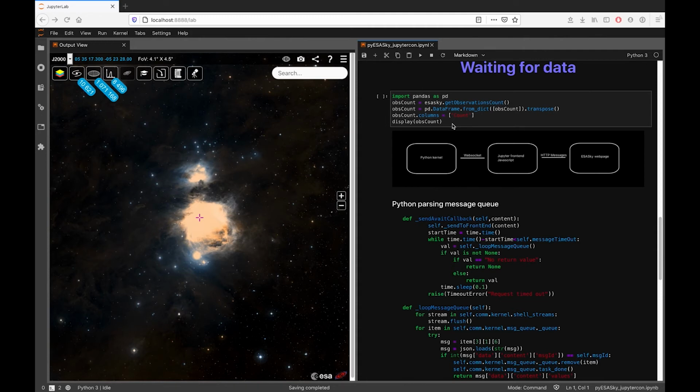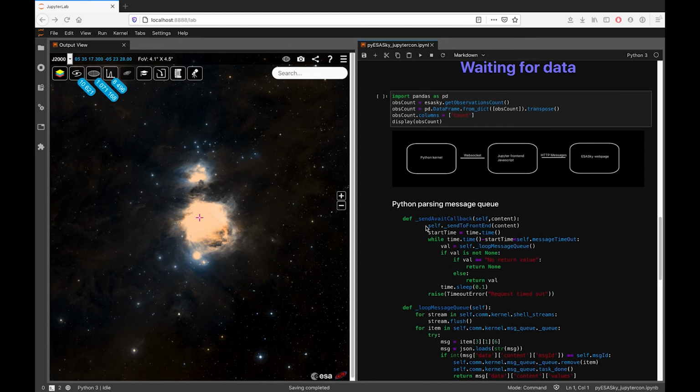So the problem here is that all of these 3 instances run on separate processes with separate job queues that have no knowledge of each other. By default, the Jupyter kernel doesn't check the message queue until all cell computations are finished and the kernel is idle. So in order to actually get the message back inside the cell, we had to set up our own function to check all of the message queue to see if any incoming message matches the one that we expect to see.